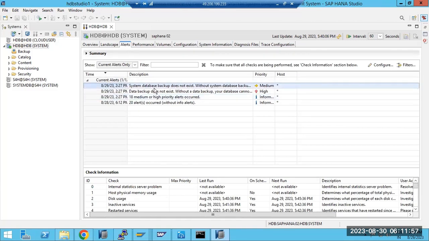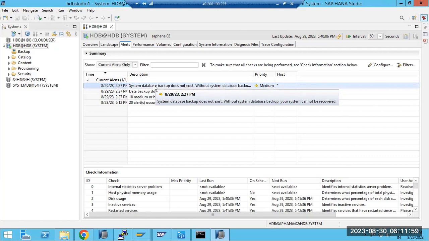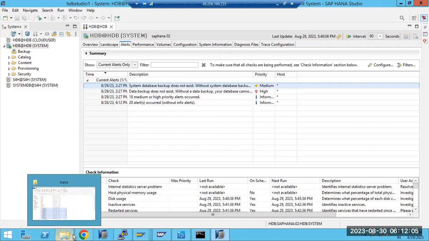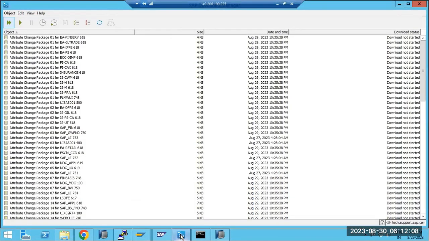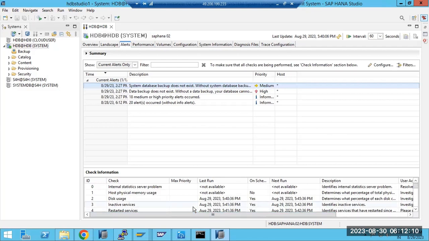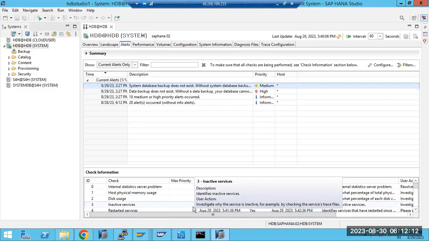Alerts configuration. Suppose we are not continuously in front of HANA Studio, maybe we are checking other things like emails and responding to them.